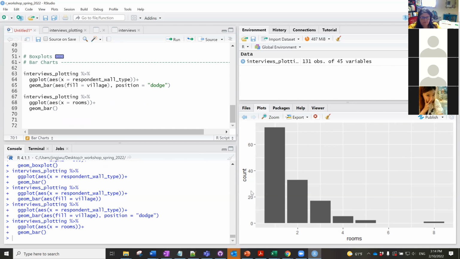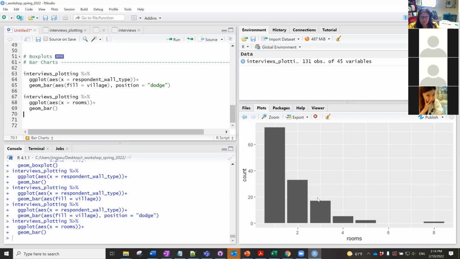So it is still counts, but since the variable we're using is numeric data, sometimes we want to see the sum, the total. Let's say how many rooms in total. So for this column, the number will be doubled.